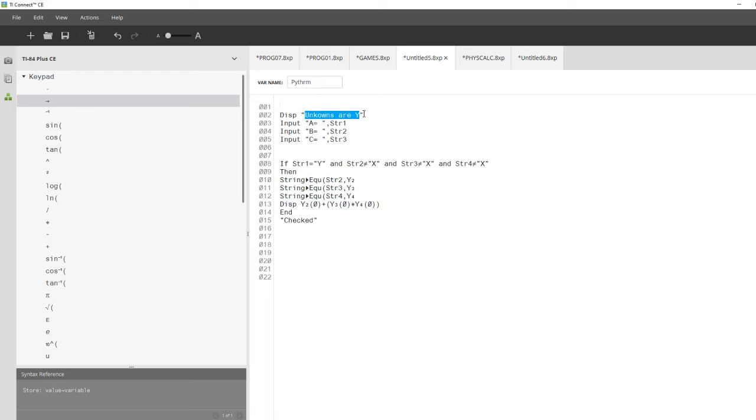So unknowns are y, okay, great. And if you don't know a, for example, then you put it in as y, and then you put in the value of b and the value of c, and then you have string 1, 2, and 3, which have the respective values. And so then you have to look for the specific instance in which you are solving for a specific variable. And so if you're solving for a, which we know is y, so string 1 is y, and then you're checking if string 1 is y, and the only instance that string 1 would be y is if you're solving for a. And so then you can actually solve for a with the actual code.